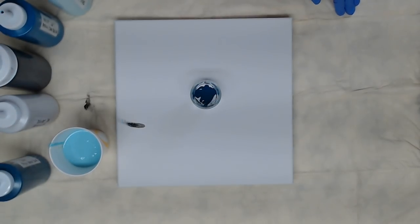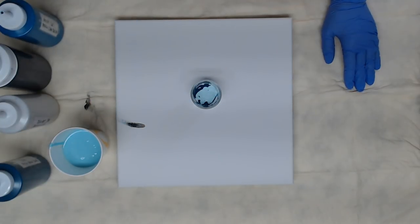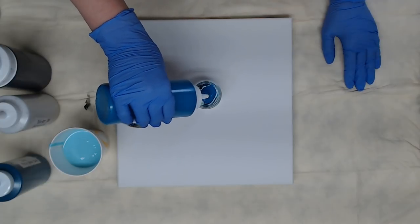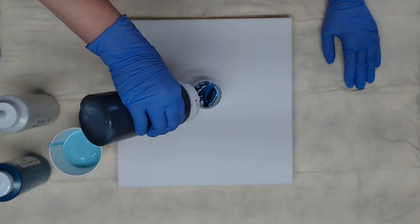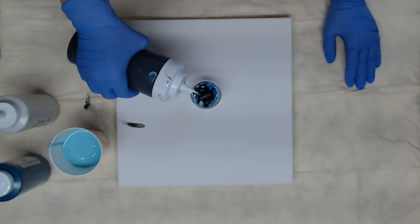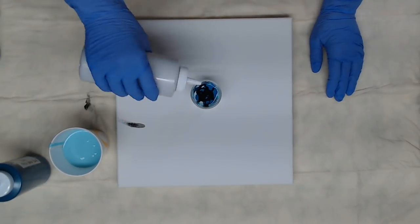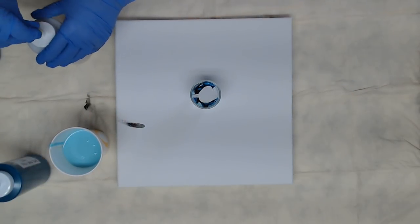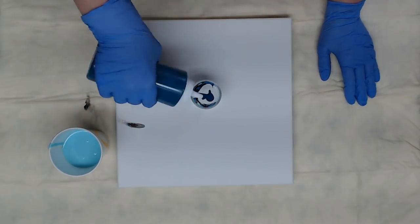And I'm going to do it again. Sea Mist Pearl from Craft Smart. Artist Loft Metallic Cobalt Blue Hue. Creative Inspirations Lamp Black. DecoArt Sterling Silver. And Soho Phthalo Green Blue.